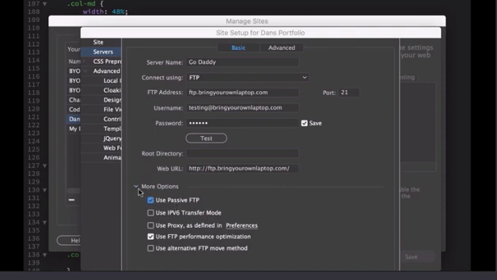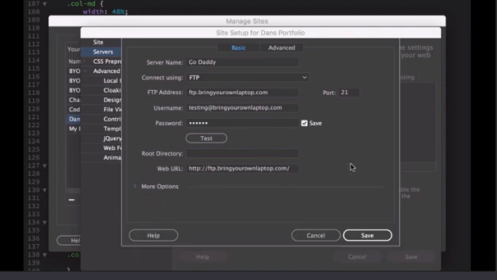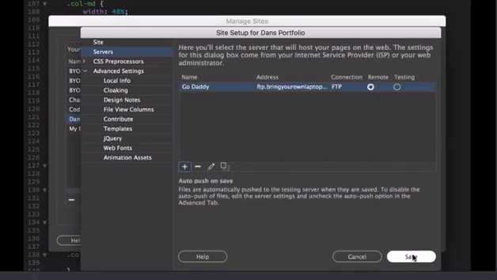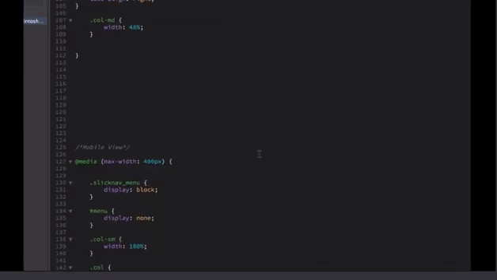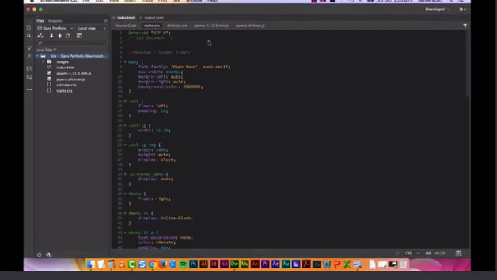There's a few little things you can play around with, but my advice is don't stress too long. Just email the hosting company, send them a screenshot of this and say, these are the details I need. What is it? Often they'll just send you the details and you plug them in. Okay, so now hit save, hit done. Great, click OK.